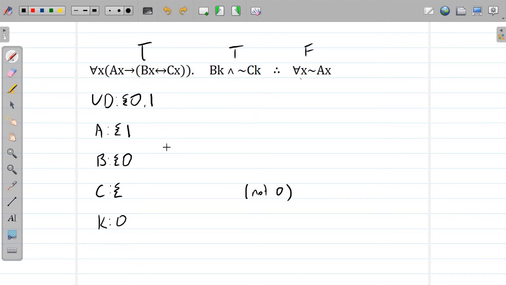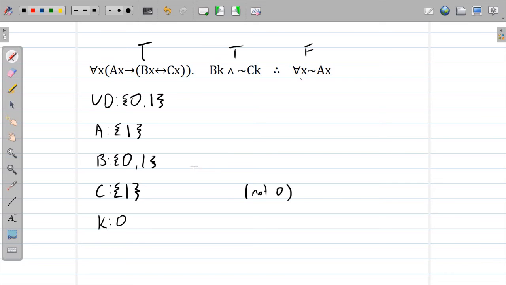Another way we could have solved this, so there's another way of getting this to be true: if we make B and C both contain 1, this would have been a good answer as well. There's nothing wrong with this. This is in fact the answer they give in the textbook. So to make this biconditional true, we say if something satisfies the A predicate, then it satisfies both the B and the C. Now something, number 1, satisfies the A predicate, and it satisfies both the B predicate and the C predicate. So this would have been a good answer too.